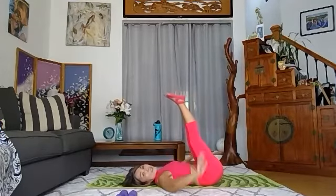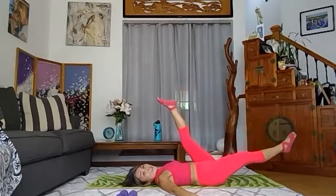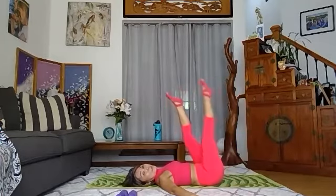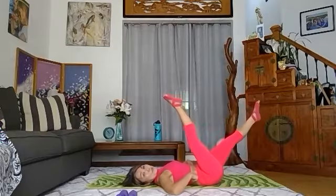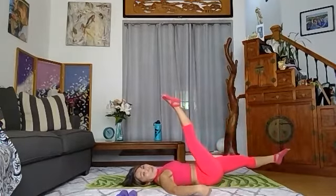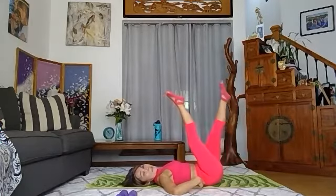Extend your legs. Good. And lower your legs as low as you can. Good. And bring back. Good. Meanwhile, keep that back down flat. The other leg. Press, press, press. Keep pressing the lower back and slowly move back.